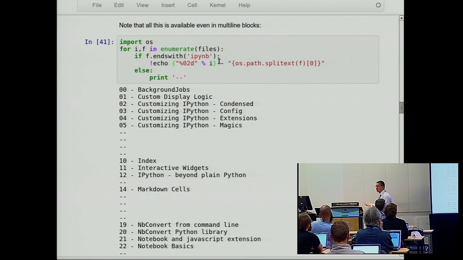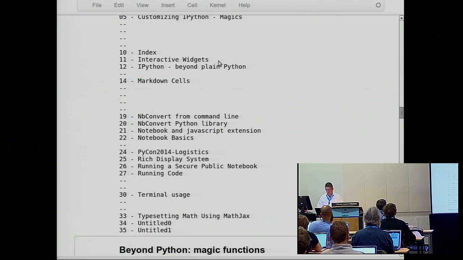So you can mix and match logic in Python, even complicated logic in Python with interspersed system commands. You obviously can do all this in Python itself. If I'm writing production code, I would do it with Python calls. But for quick and dirty work, this is very, very handy, especially at the terminal. I can never remember how to do complicated logic in the shell. So I just do it in this way, but I have access to the most common things.